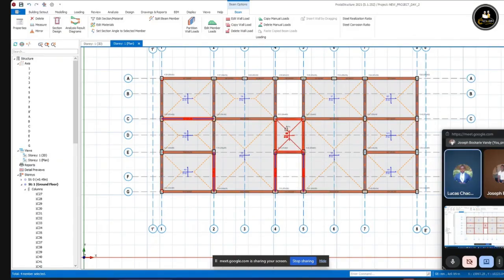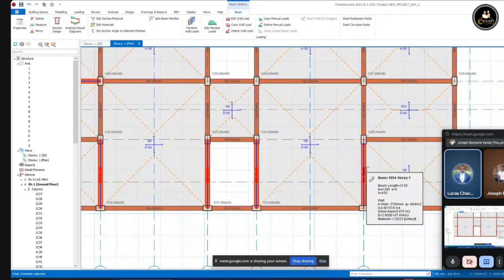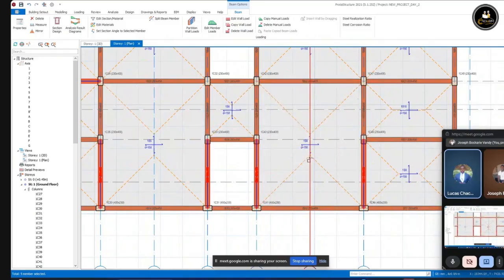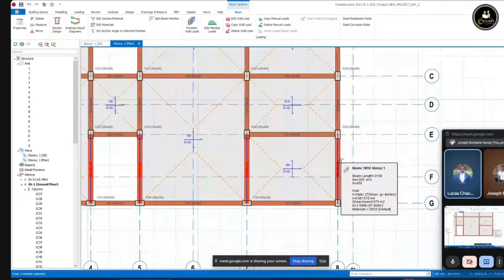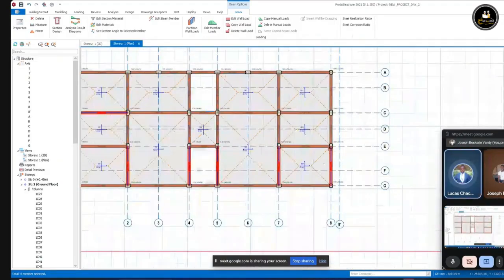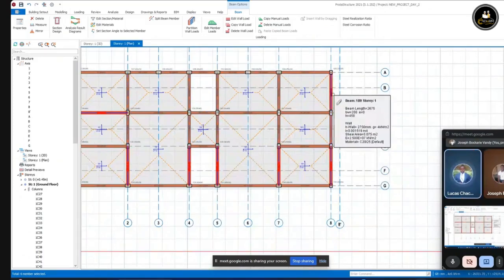Also just move to the right side, that one. Select also the other one, and the one which is on top of it. This one. No, that one is fixed. This one. Yes, that one.